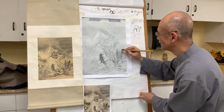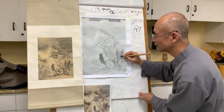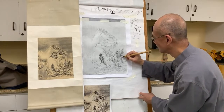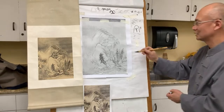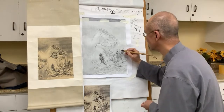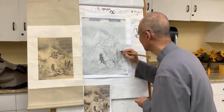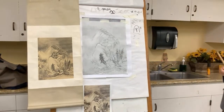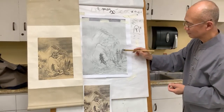Okay, so this one is this tree in the front now. I just want to make it clear. And that one behind, we need to finish with a little bit at the top. Also, that one goes just like that. Okay, and then you have to wait a little bit. You can add some darks in front of that. If you add right now, it blurs. If the light is wet, you can go back and forth.